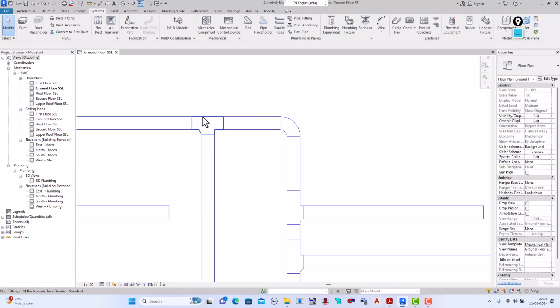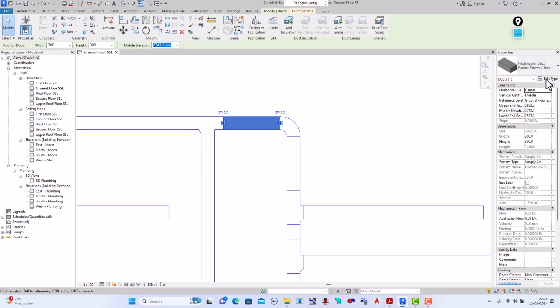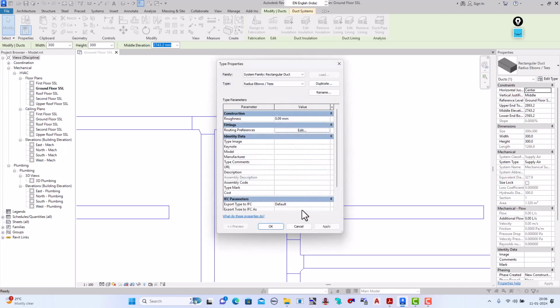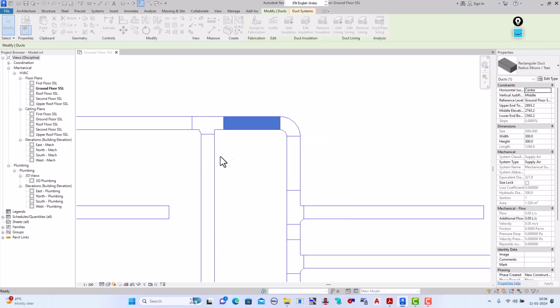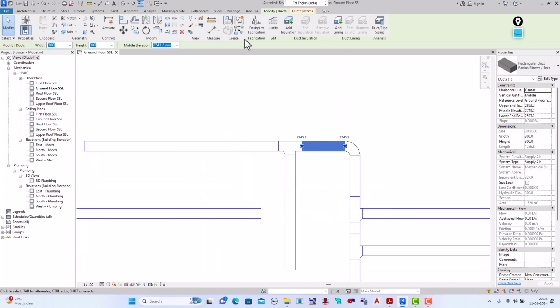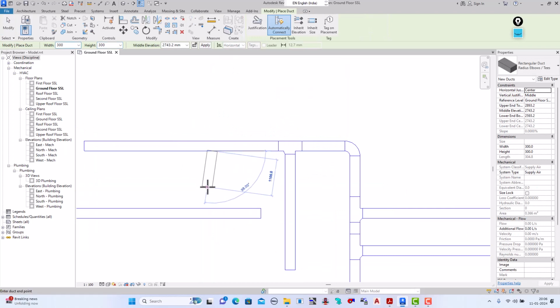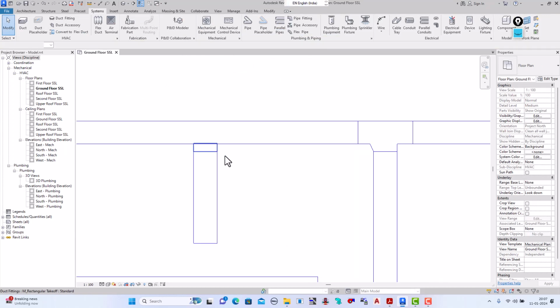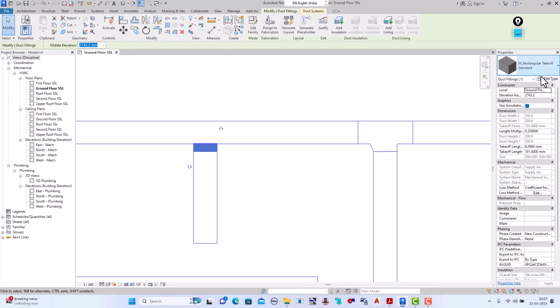Here it's showing T, but we need tab. That's why it's showing like this. Here, just here, tab, okay. Apply. Now this is a standard takeoff.